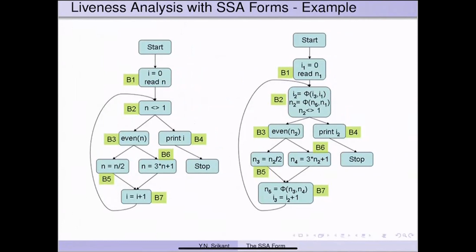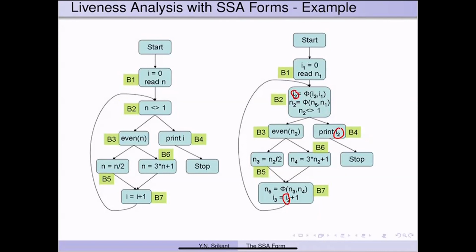So here is a usage of I2, right? And here is a definition of I2, right? So what we do is we start with the usage of I2. Here is of course one more. There are 2 usages of I2 and obviously just one definition of I2. It so happens that the definition of I2 dominates both the usages.